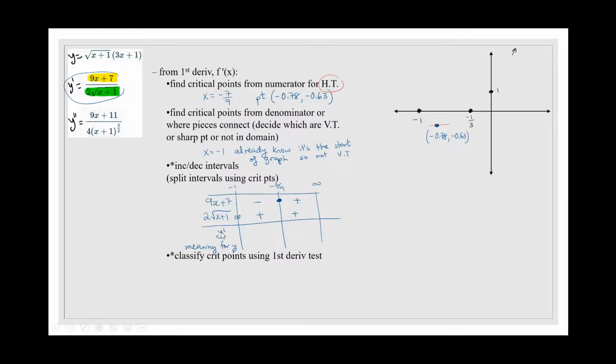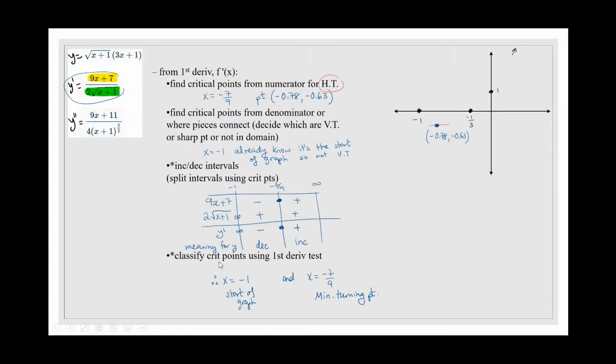Again, to fill in what the overall signs for the derivative are, what you want to do is multiply a negative times a positive and you would get a negative, and positive times a positive is a positive. What does this mean? Always go back to what it means for the original function y. Derivative being negative. Another word for derivative is slope. Slope being negative implies y is decreasing, and here it would be increasing.